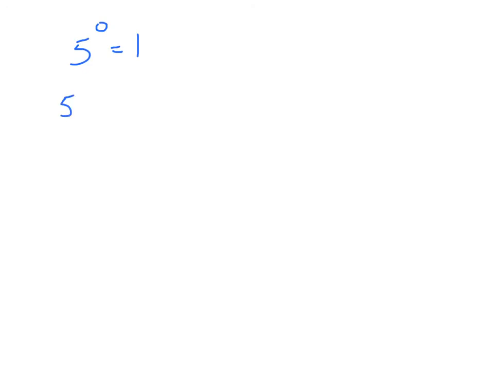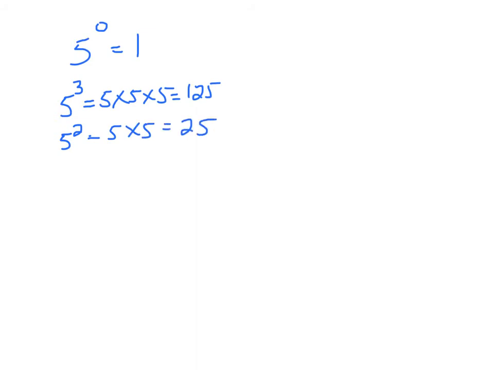We've already talked about it, that 5 to the 3rd power means 5 times 5 times 5, which is equal to 125. We know 5 to the 2nd power is 5 times 5, which is equal to 25. We know that 5 to the 1st power is equal to 5. Notice that we have a pattern here. I have my exponents, and I keep on reducing my exponents by 1: 3, 2, 1. When I do that, 5 to the 3rd power, I got 125. 5 to the second power, I got 25.